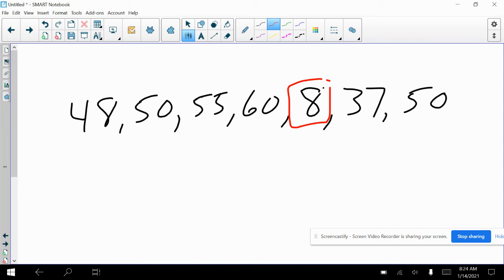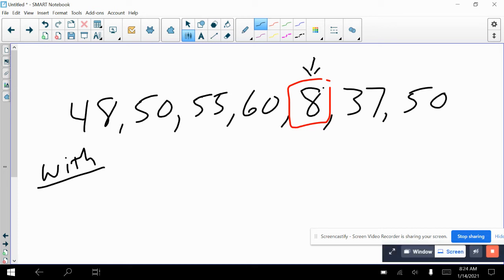First thing is we're going to find the mean with the outlier. That means that you are going to add that in the data set. Okay, so if we add all of that up, we get 308. Okay, 1, 2, 3, 4, 5, 6, 7. There are 7 values in our data set. So our average comes out to be 44. Does that make sense, right?